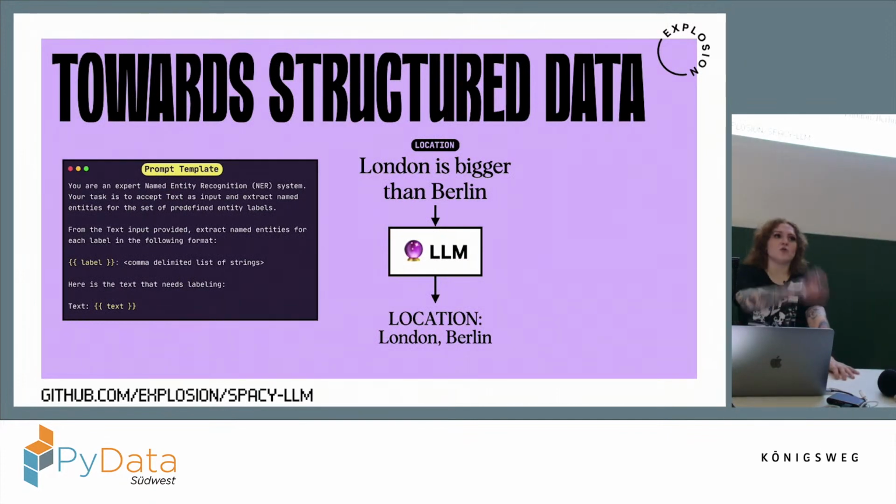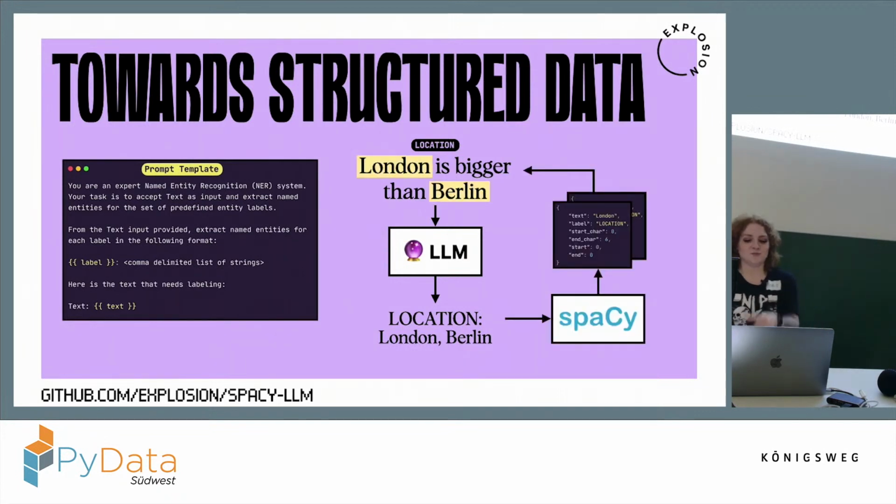And under the hood, one of the hard parts is that a generative model is generative, and so the output is text. So we feed it a text and we want structured data out of it, but what it gives us back is a text. So there's a lot of work going into how can we write better prompts to achieve that and make it output something that then lets us turn it back into structured annotations on the data, because again, it will just reply with this string, location: London, Berlin, and then we have to map that back in the text so we can say, hey, this character to this character, that's what we're interested in, because we usually want to map it back into our original data.